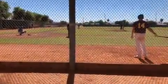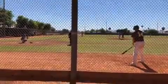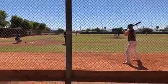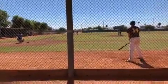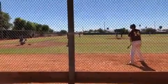Yeah, I think Emery timed that up pretty well. I think he might have been a little bit out in front. It looked like it was a little bit down on the bat, but he is so strong. One thing I like about it, I mean, Emery works at his game. It comes natural to him, but he also works all off season. During the season, he's always working on it.